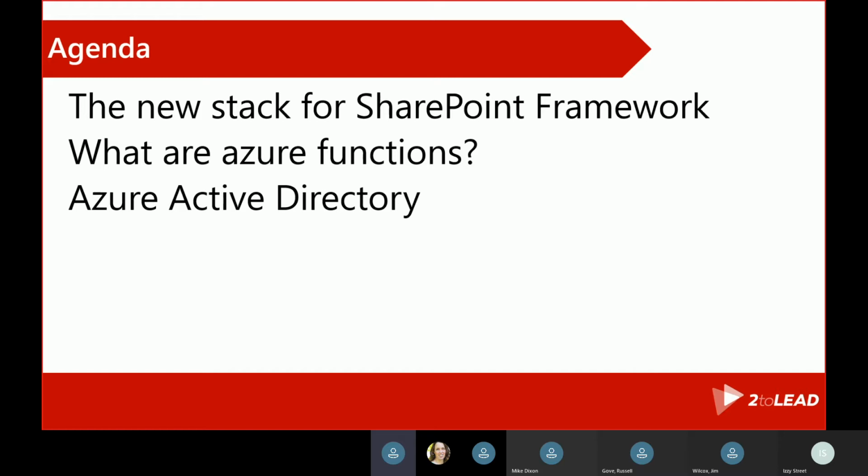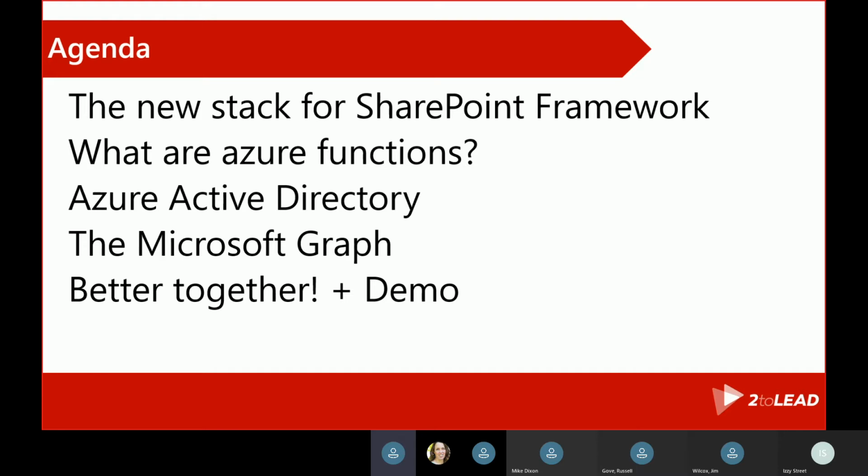We'll talk about Azure Active Directory and ADAL, MSAL, authentication, authorization, and so on and so forth. Basic concepts that you need to understand to a level good enough so you can implement what you want to implement and access the data you want to access. Of course, we'll talk about the Microsoft Graph and what it is, what kind of API, what does it provide, and so on and so forth. And we'll see a demonstration about all of that playing together during this session. And at the end, it will be time to reach a conclusion and to say goodbye.